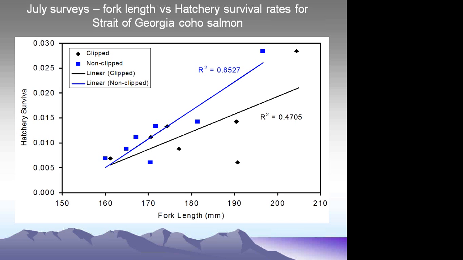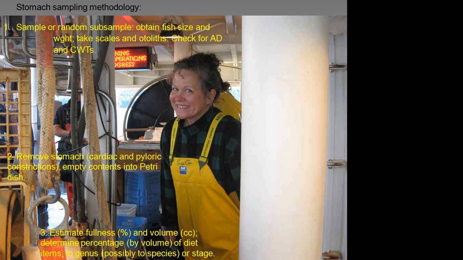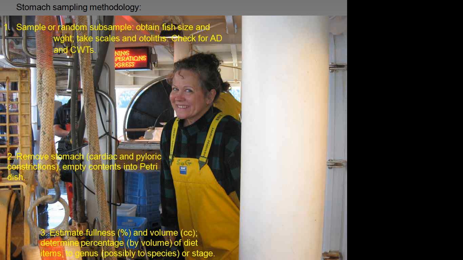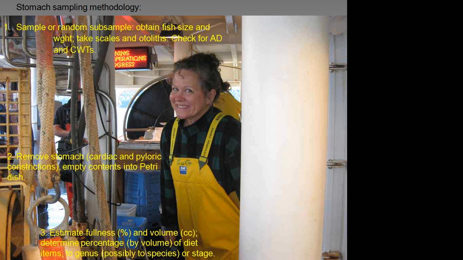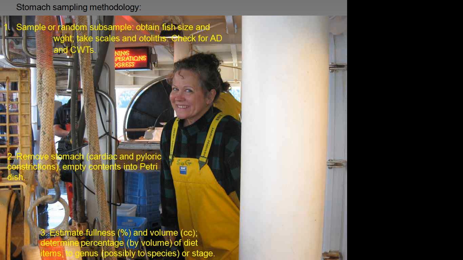Fork length, or size, if we want, is one of the main factors in early marine survival. A lot of size selective mortality, and really the main goal of these fish when they get out into this pelagic system is to grow. The first 2 to 3 months probably, their main goal is to grow as fast as possible, increase that size, get out of that predation window. And then once you start getting into the fall, into September, they start switching over, and they're really more interested in packing on energy to survive the winter months.